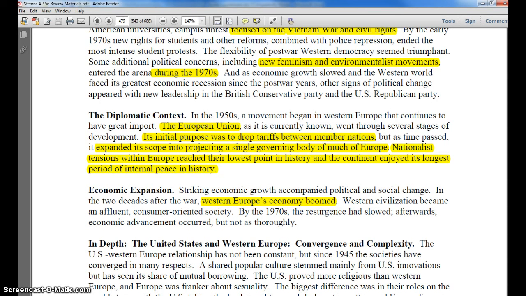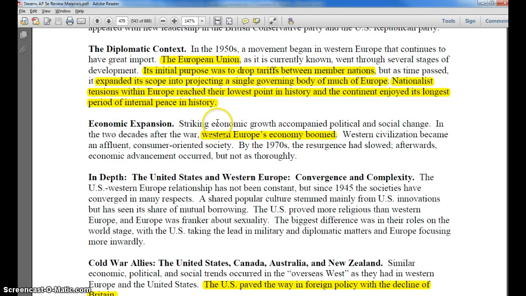We also see that because of things like the European Union and more people cooperating economically, there's less nationalism. There was extreme nationalism in Germany with the Nazi Party, and there's less nationalism now, which leads to a lot of peace because of the economy. Whenever you are doing business with someone, you're less likely to fight them in a war. This leads to the next part, which is page 761, and the economic expansion.